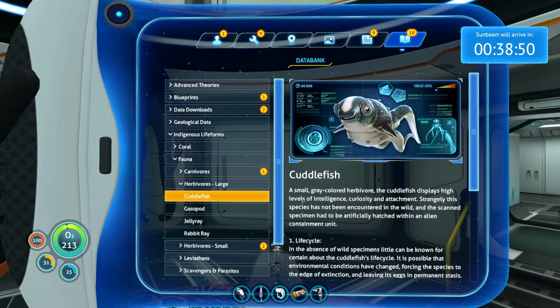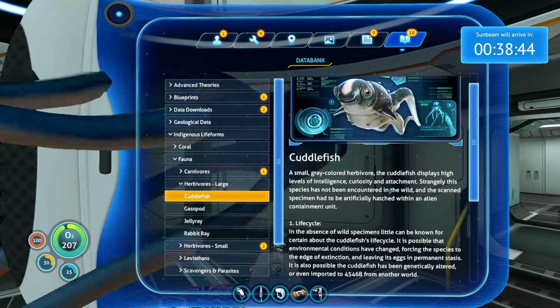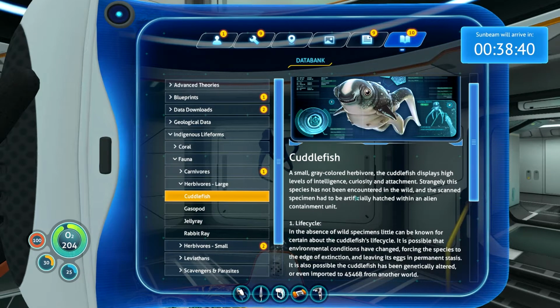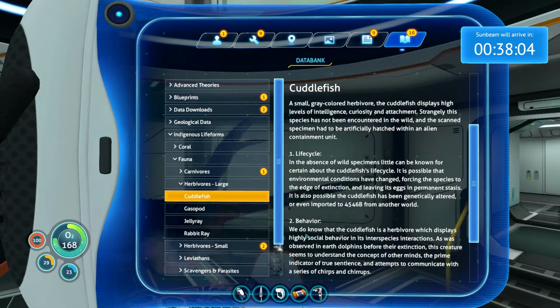Cuddlefish. Small gray colored herbivore, the cuttlefish displays high levels of intelligence, curiosity, and attachment. Strangely, the species has not been encountered in the wild, and the scanned specimen had to be artificially hatched within an alien containment unit. In the absence of wild specimens, little can be known for certain about the cuttlefish's life cycle. It is possible that the environmental conditions have changed, forcing the species to the edge of extinction and leaving its eggs in permanent stasis. It is also possible the cuttlefish has been genetically altered or even imported to 4546B from another world. Behavior.